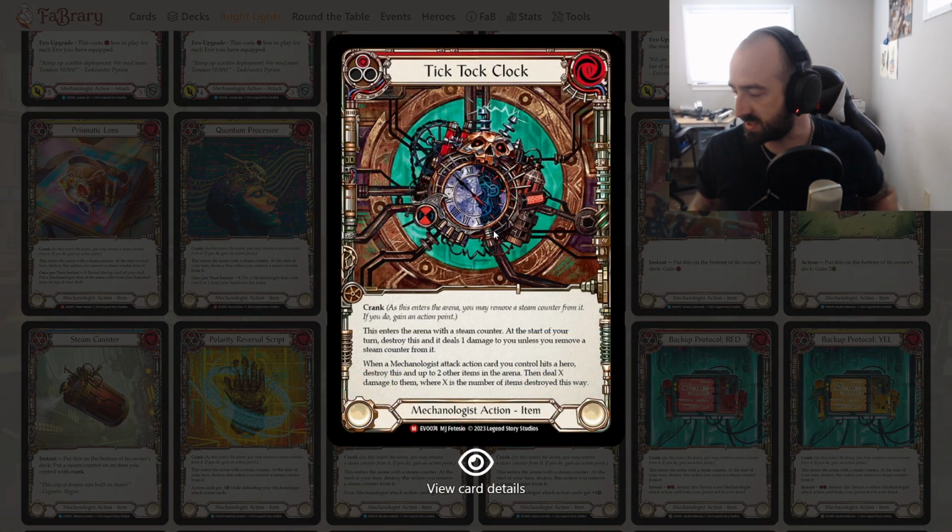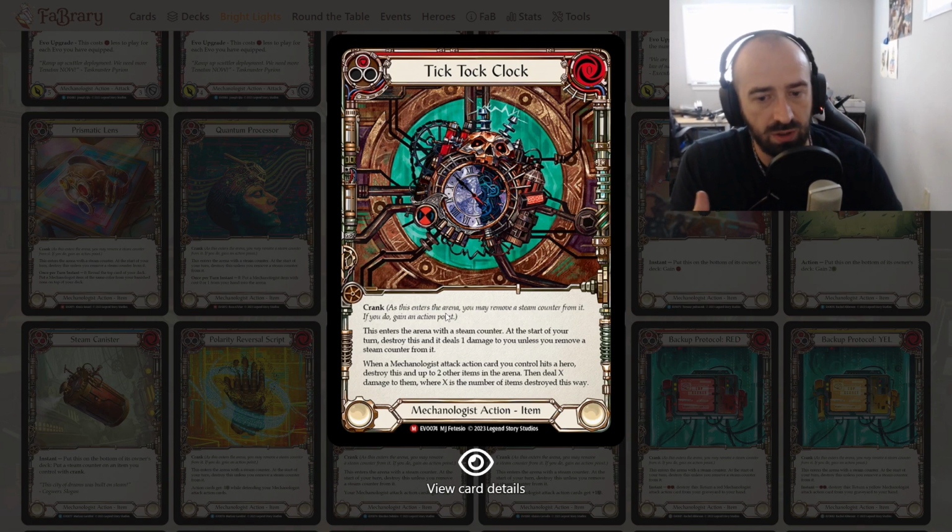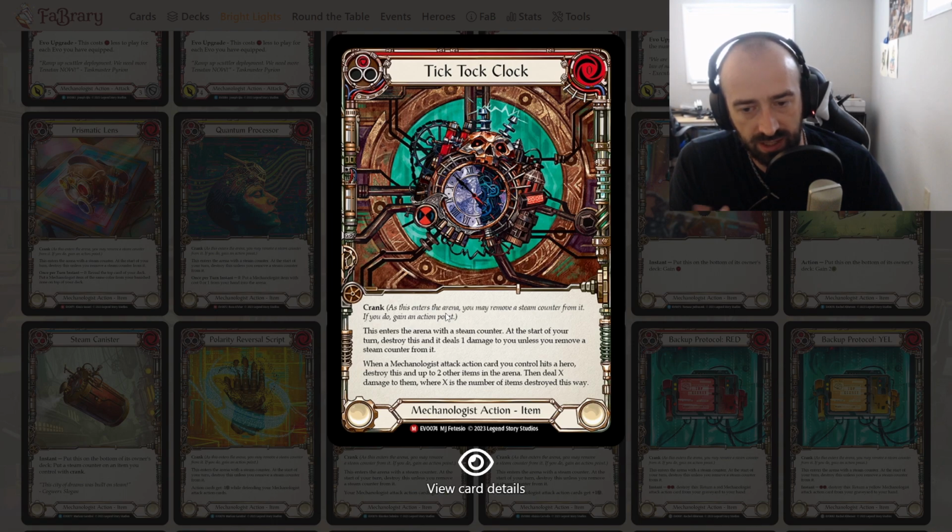And then we have another Majestic item, Tick Tock Clock. It does have Crank. At the start of your turn, you destroy it, and it deals 1 damage to you unless you remove a steam counter from it. And then its power is when a Mechanologist attack action card you control hits a hero, destroy this and up to 2 other items in the arena, and then deal X damage to them.